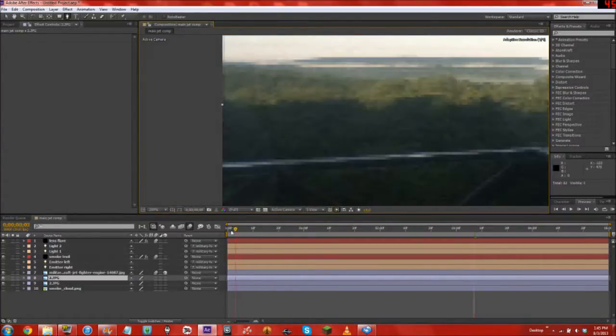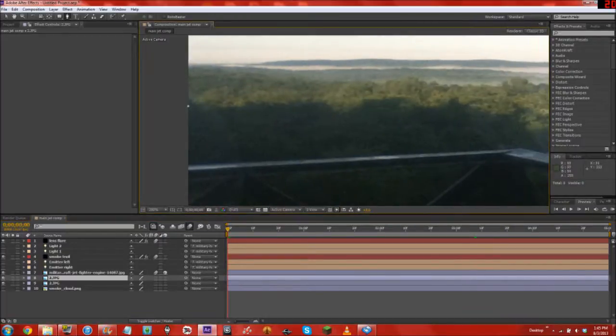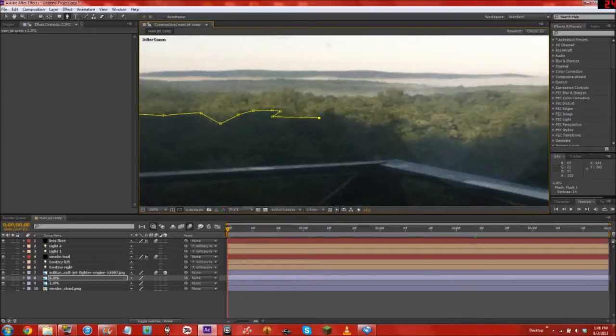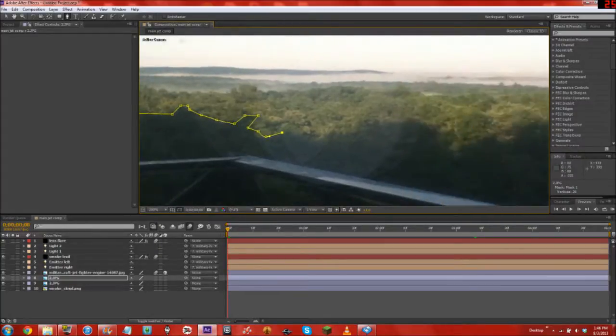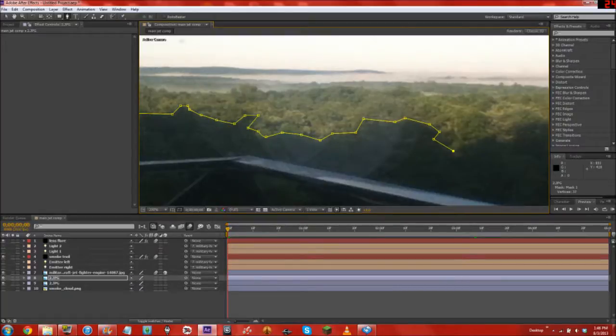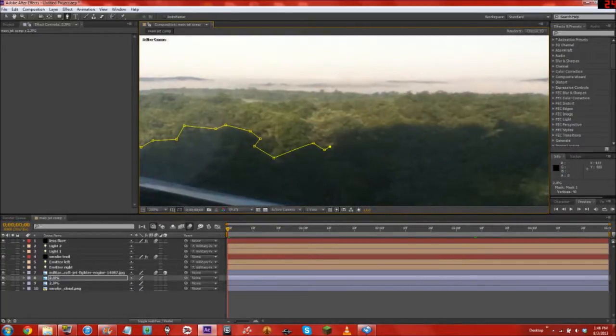Here, I'll just go to the beginning so there's nothing in the way, and you just mask around just like that. And I have a pretty defined shadow. You might not get something like this, and maybe doing this method will just make it look strange. I mean, a lot of the time it would. But I've done this before. It can look fine if you do it right.